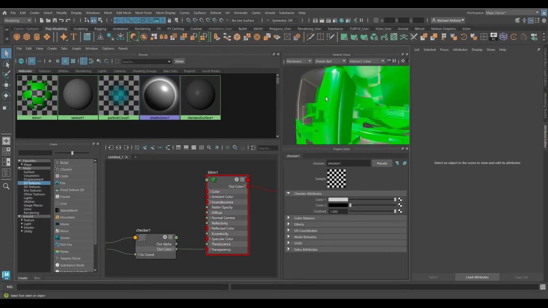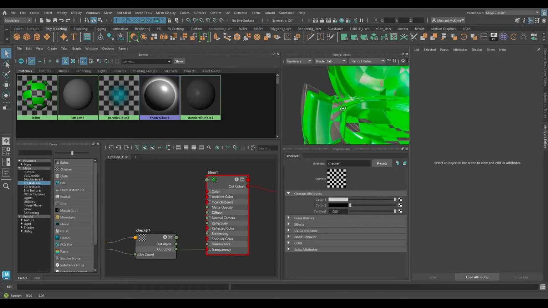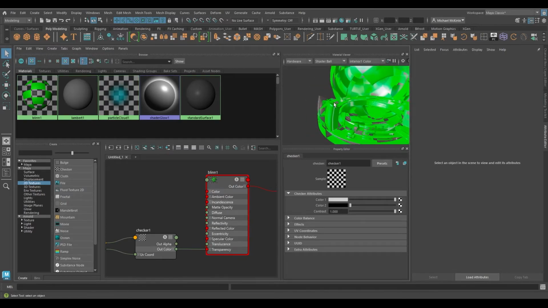Even when the green is invisible, the surface is still visible with this reflection look because I have a blend material which has this reflection capability, right? So if you want to make something look like a basket weave or something like that, but you also want it to be shiny, okay? So you have a transparency on a shiny material like a blend. You also have to mask or hide the shininess with that same transparency, okay?